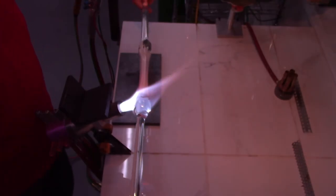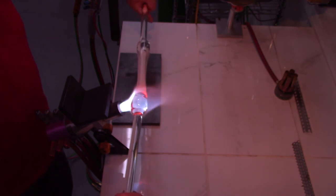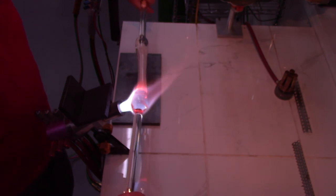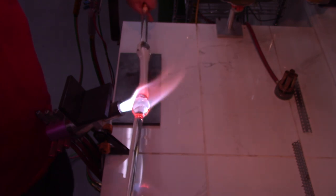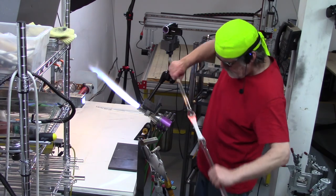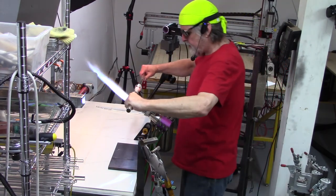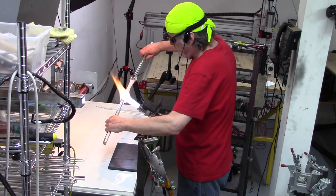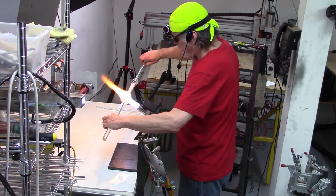But it's looking very much like I'm going to have success here in the pull. Yes, I believe that is going to be good enough. I am just not going to worry about this anymore. Make sure that nothing is getting cold.